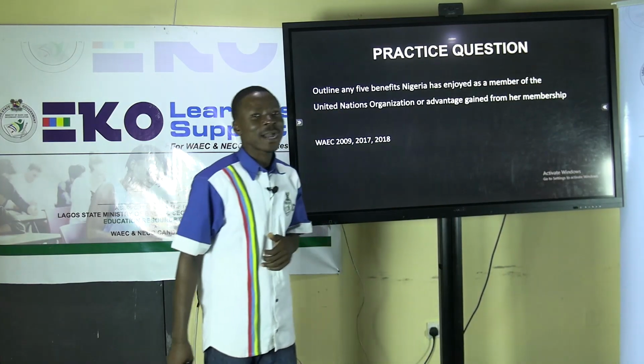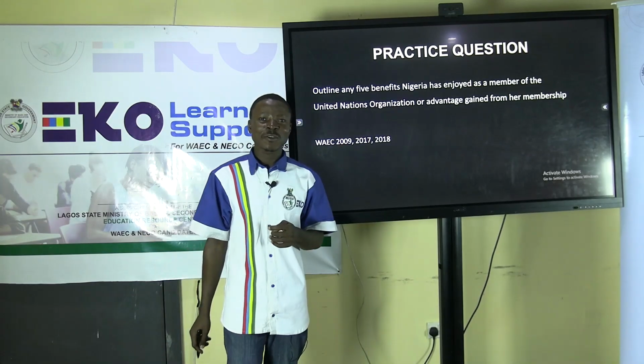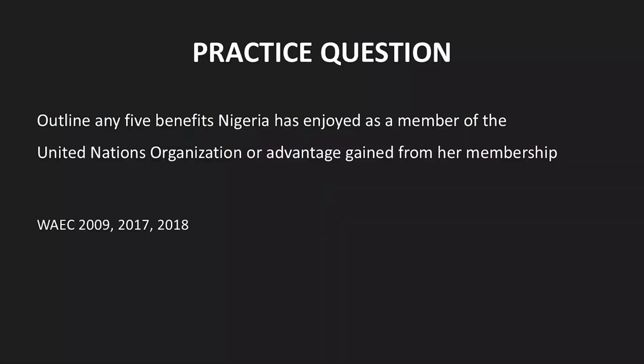Now we'll be going to the practice question. The practice question we'll be looking at today is a very important question that has been repeated several times by external exams like WAEC and NECO. You can see it is noted that in 2009, 2017 and 2018, this question has been repeated, and even at other times that are not noted here.